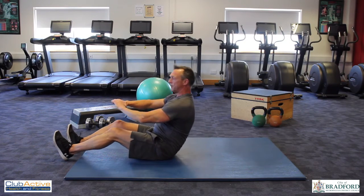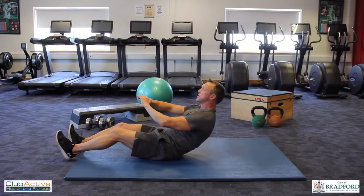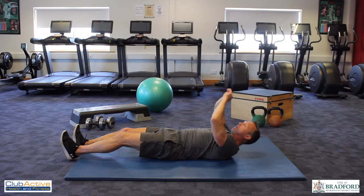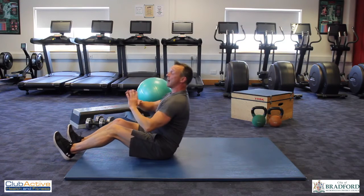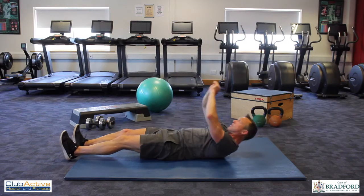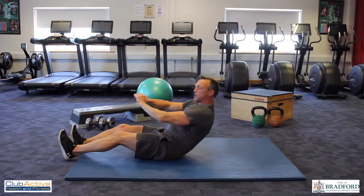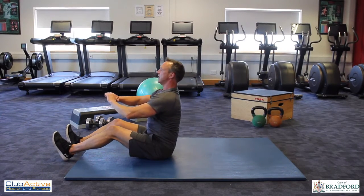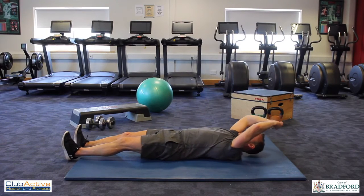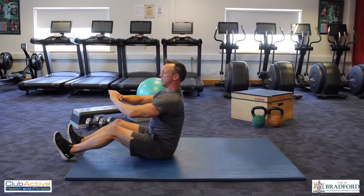Slowly come back up. Now, we can use weights with this, but for today's purposes, we'll assume that no one's got any weights, and it should be hard enough workout. Remember, if you want to add weights on, I'll tell you the point where we can add weights on. Some of you hardcorers, obviously, everybody else, just stick to what you're doing. Nice, smooth movements. Let the stomach stretch out. The first two exercises should warm up your lower back and your abs, and then we'll be all ready for the nasty stuff.